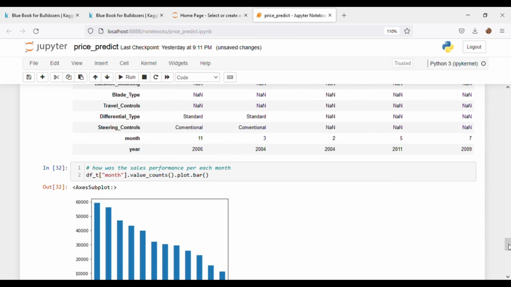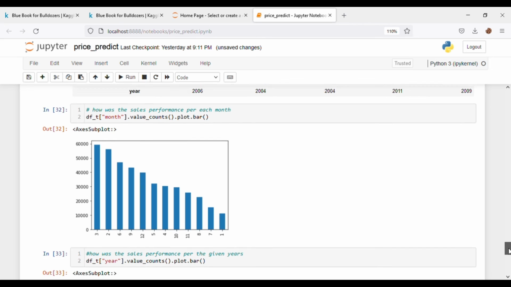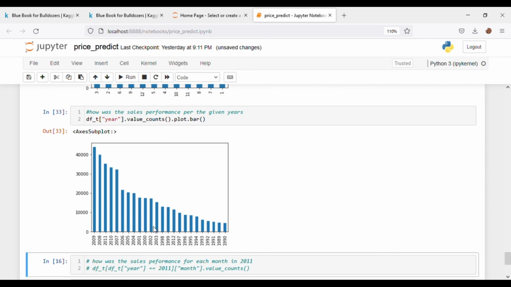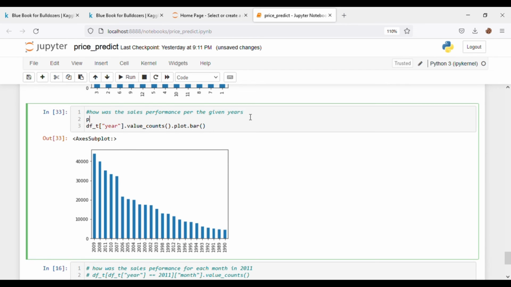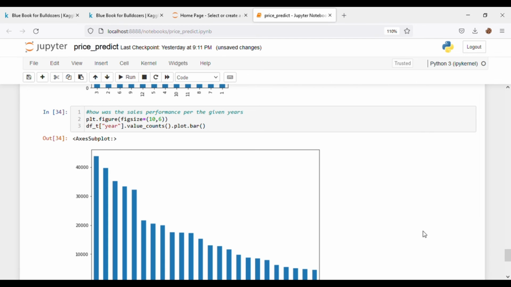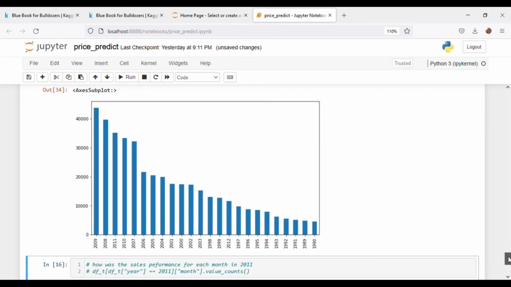So you can see we can answer so many questions about the date from the date attribute. So many questions you can answer. It tells us 2009 had the most sales, and the year that had the least was 19. Anyway, this is small, so let me try to make this big, at least so you can see that.